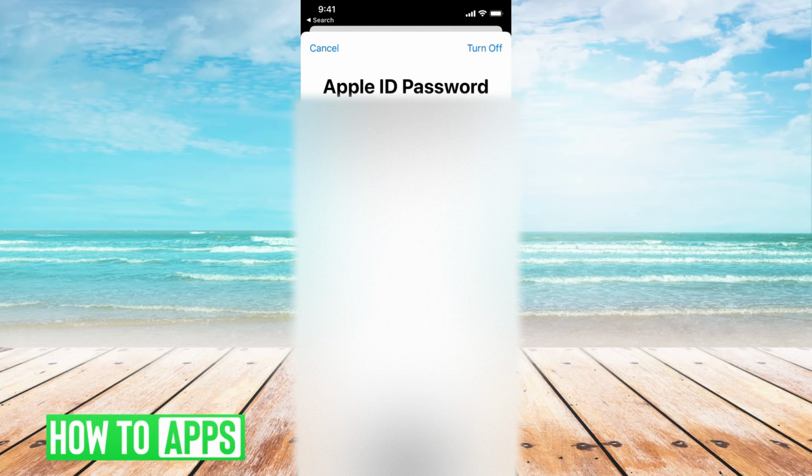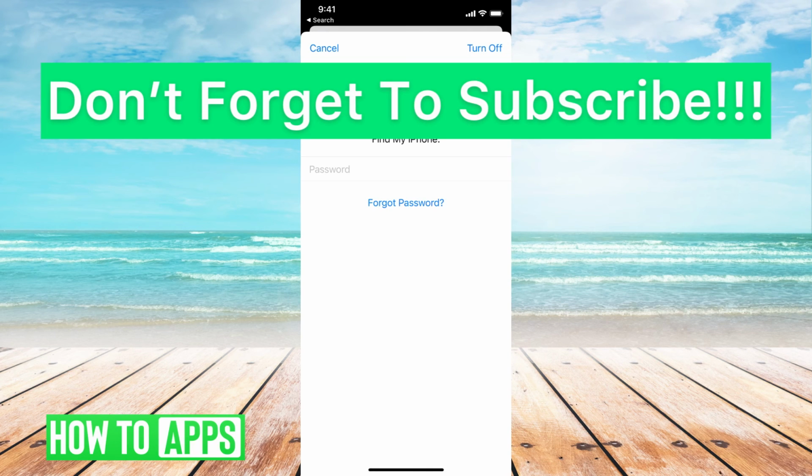Just so you know, when you sign out, you can't buy any apps or use any of those kinds of things that you did with your Apple ID. Your phone needs an ID and an account associated with it to work for the Apple Store or anything like that. So make sure that you have another ID that you're going to sign into, or that you sign back in, for future reference.